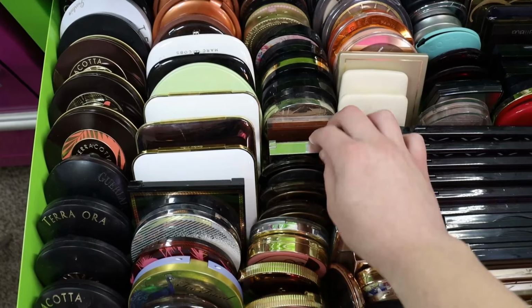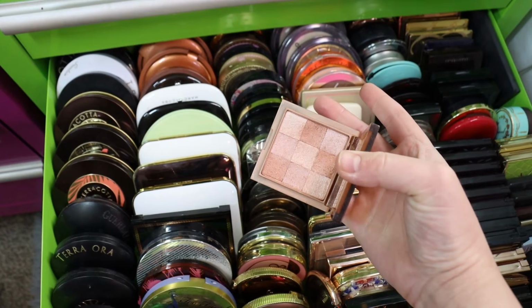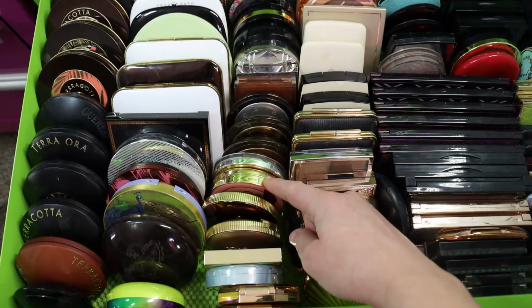oh gosh, this here is so vintage, so nostalgic, so love it. Like, I bronzed my face with this many a years ago, and see, it kind of doesn't look like a bronzer, but I thought it was the best thing ever. And that's really old, and it's from Clinique right there. And then these are Becca, some more Too Faced, I love Too Faced bronzers, they're really nice.